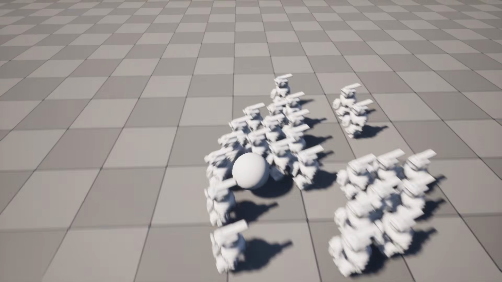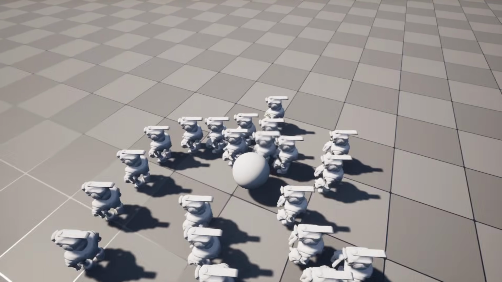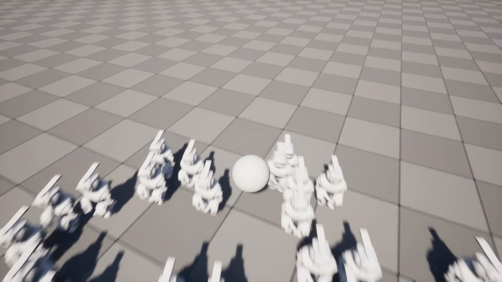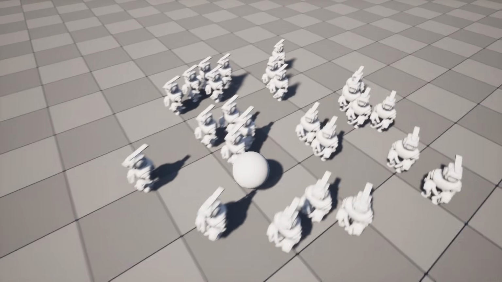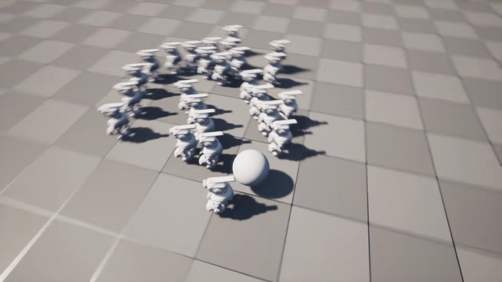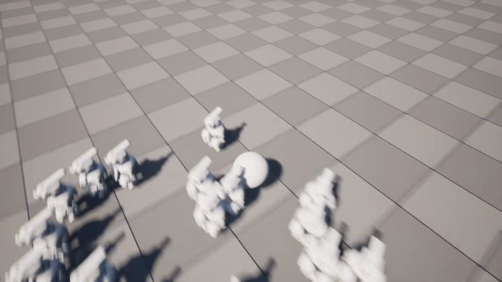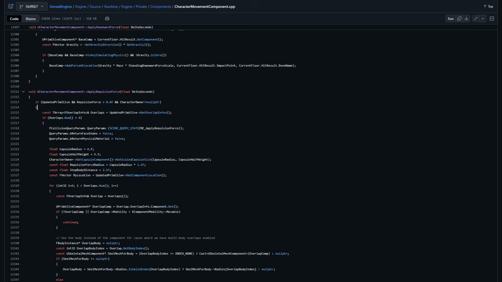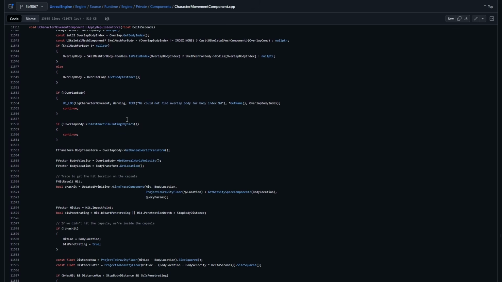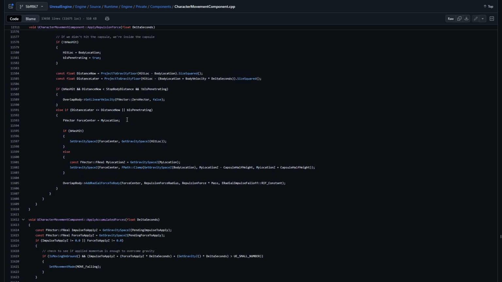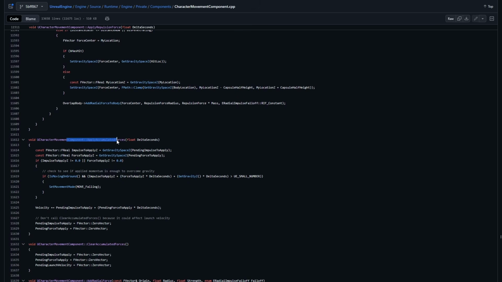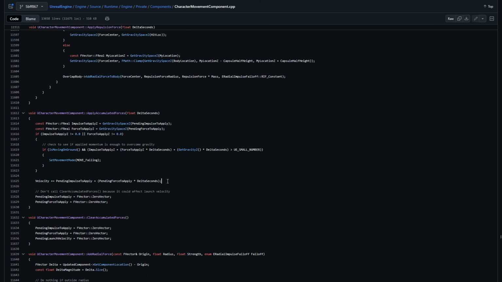Implementing a two-way interaction, where the pawn's movement abilities are reduced the more particles it pushes around, is technically doable, but I think it would be pretty challenging to implement properly. That said, a quick hack could be achievable. You'd probably need to send the positions of the pushed particles from the GPU to the CPU using a readback event, assign each particle a weight, and then compute opposition forces to apply to the character's capsule based on its own weight, similar to how the character movement component handles interaction with physics objects. A simpler workaround might be to just reduce the pawn's movement speed based on the number of particles it's interacting with. But anyway, that's outside the scope of today's video.